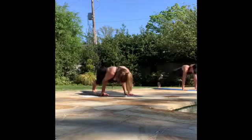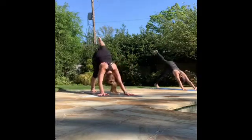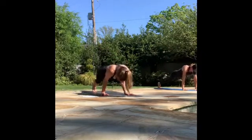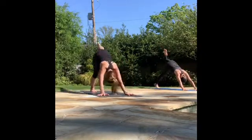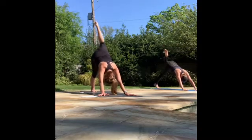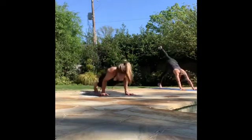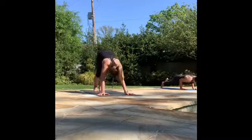plank, chaturanga, plank, dog, open the hip, last one, 3-legged dog, 3-legged plank, chaturanga, plank, dog, open the hip, come back to that 3-legged dog and hold, and then move through your 3-legged vinyasa, meet in down dog at the back of the mat.